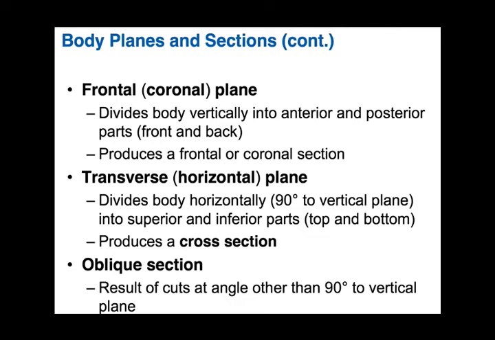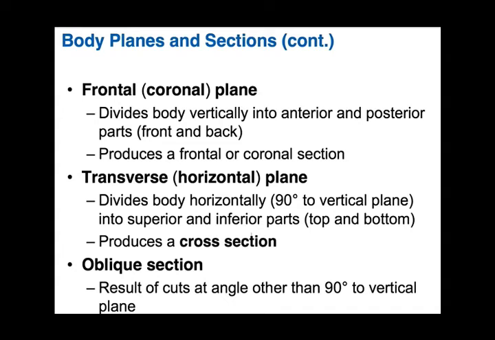Now comes the frontal or coronal plane. When we are discussing as per the anatomical position, you might have a clear idea of what this plane is and which parts it cuts the body into. We can clearly see the frontal or coronal plane divides the body vertically into anterior and posterior parts. Two parts are made, exactly the posterior and anterior parts, the back and the front. And further, the sections, in the same way as discussed earlier, are the frontal or coronal sections.